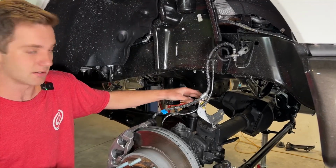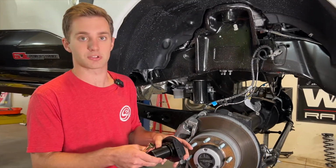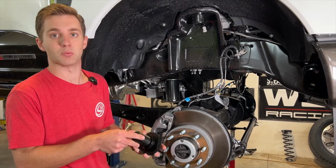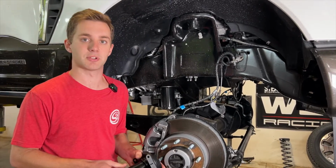We'll get all this in, but I just wanted to go over how we're going to control our ride height. Make sure left to right, for a good starting point, that you get this measured out and installed the way you want in your truck. That's going to depend on what springs you're going in with and what desired ride height is. For us, we're just going for 2.5 right out of the gate.